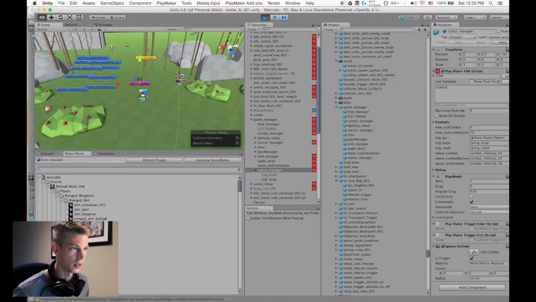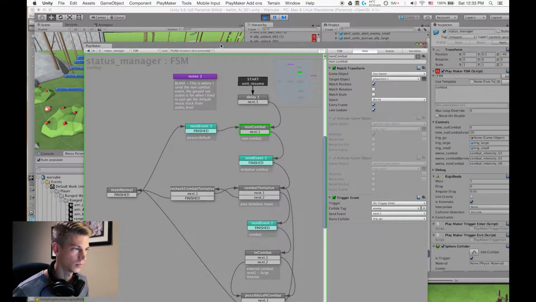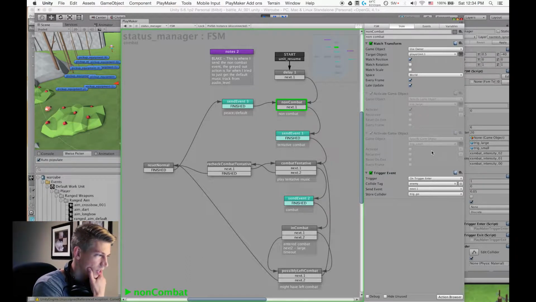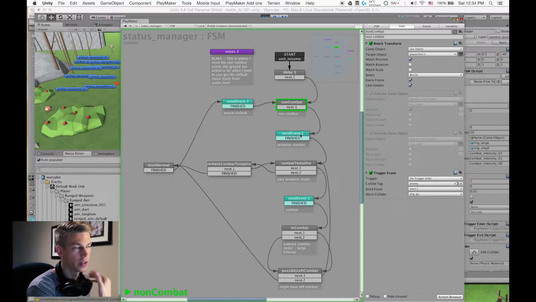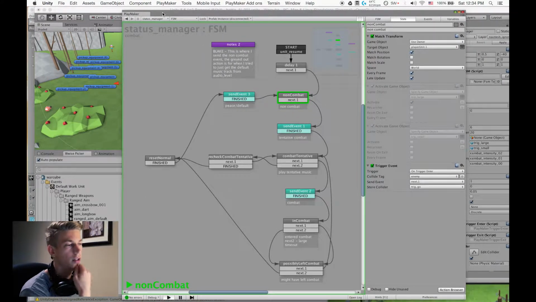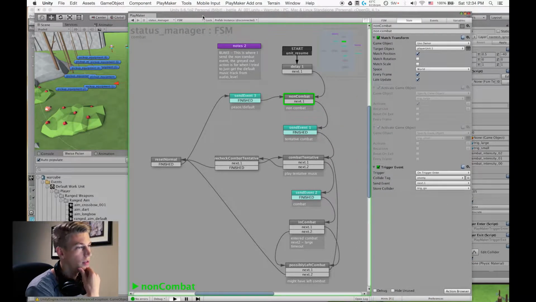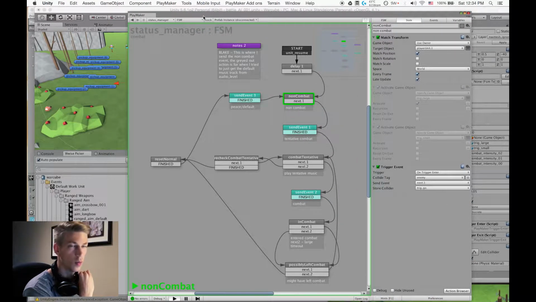So we're in non-combat. Right now we have it on a delay of, I'm not sure what, but it will essentially keep checking for these different combat states using this radius. So it's been working out alright. I think the only problem is it doesn't fire too often because we didn't want to tax the game too much. But it's definitely better than just one track for the whole level by a long shot.